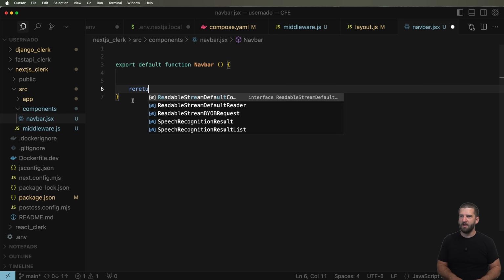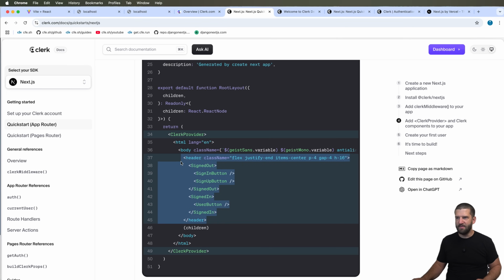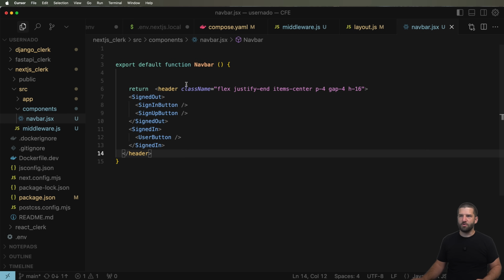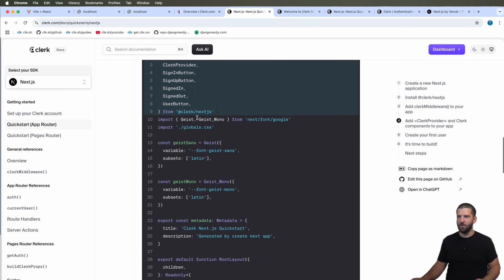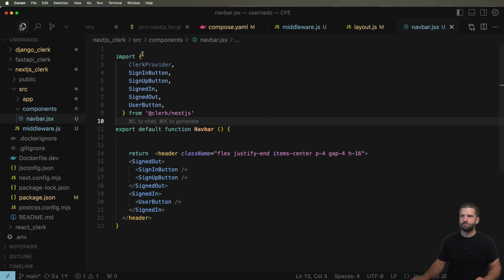What is it going to return? Hopefully you have a sense as to what it's going to return, and that is, of course, going to be this stuff right here, just so that we can use it really easily and simply in other places. Now, of course, I still need to bring in those imports, so let's go ahead and grab those again, and we'll paste them in here. There we go. I don't need the Clerk provider this time.